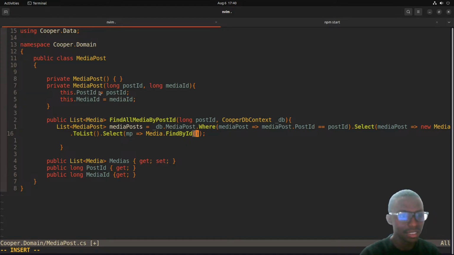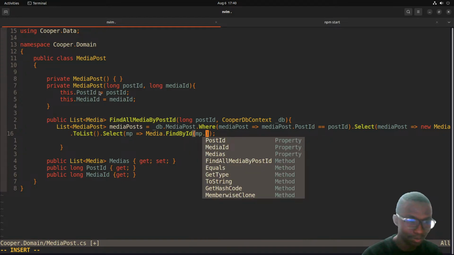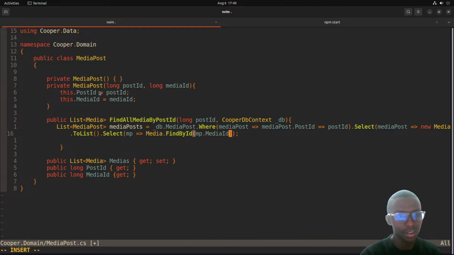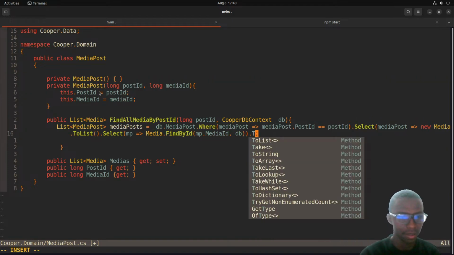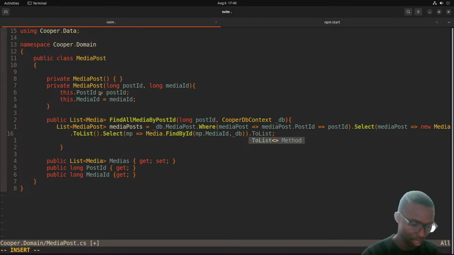We're going to pass MP dot what? I know, we can simplify this. Now we're going to call on to list. We're going to change it to list. We will try and simplify it afterwards, but for now, let's do this.